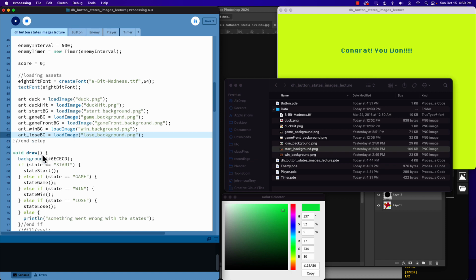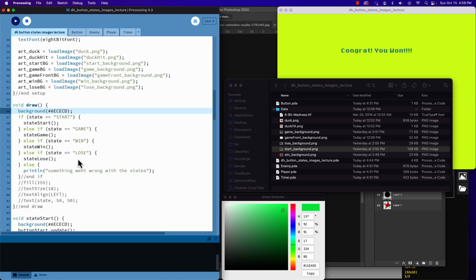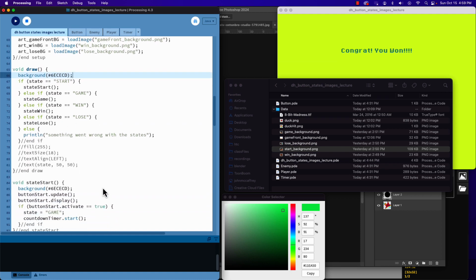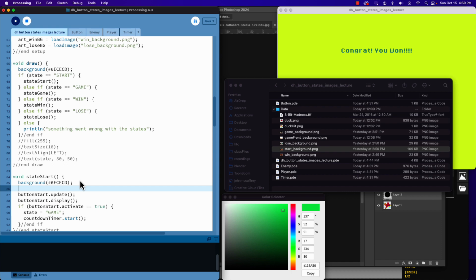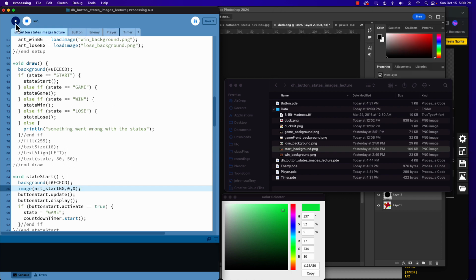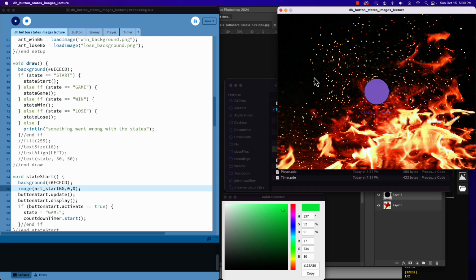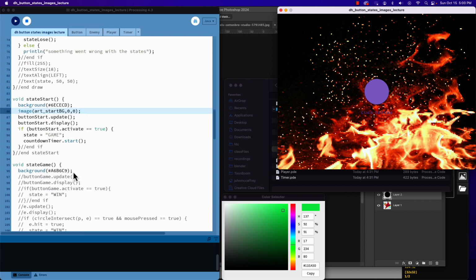Now that we have those backgrounds created, now we can simply draw them. We don't need to draw anything in our main draw. After this background command right here, we can just go image. Using the image command, which image? We want to see our art_start_bg, and we draw it at 0, 0 because remember we made these images the exact same size as our project. So when it loads, boom, there it is. Now you can see we need to update some text, put some instruction text, welcome text, etc. on this front page. So we'll take care of that after we get the rest of the images into our game here.